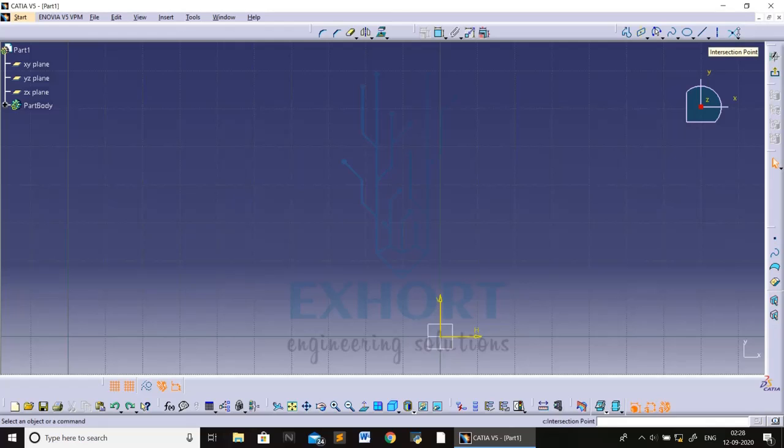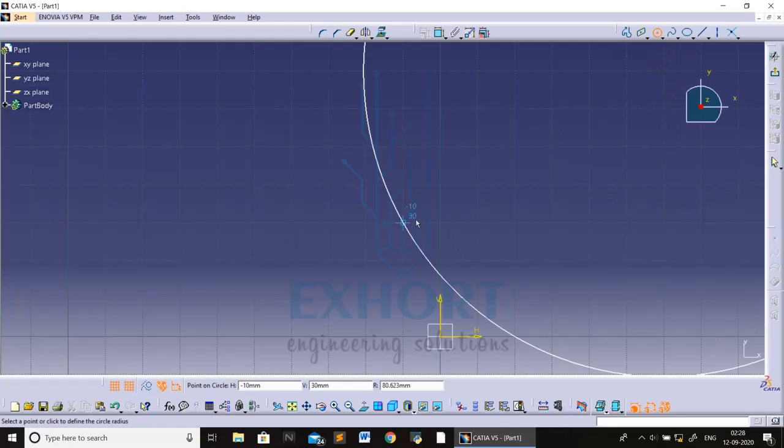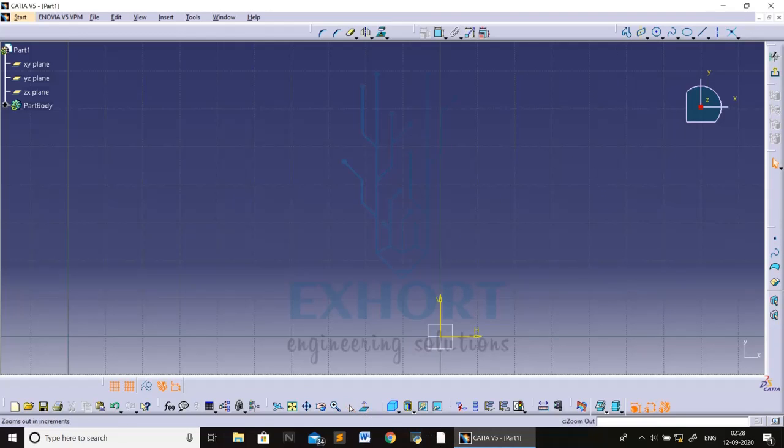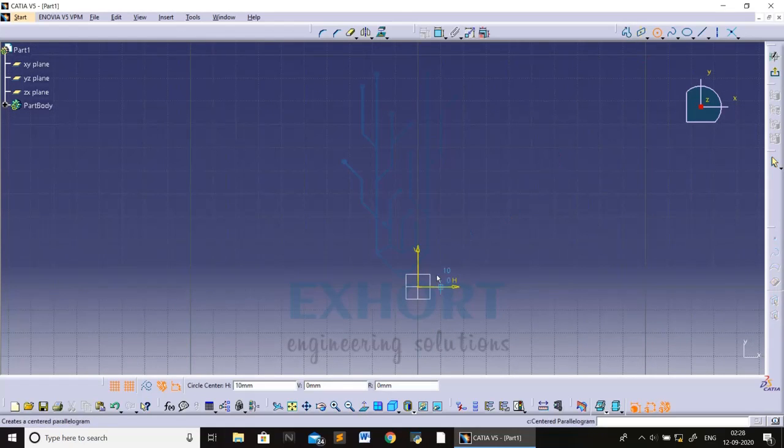The next thing in the point toolbar is projection point. I will show you. The projection point is nothing but the projection of one element onto another. If I want the projection of one element onto another, then I use projection point.